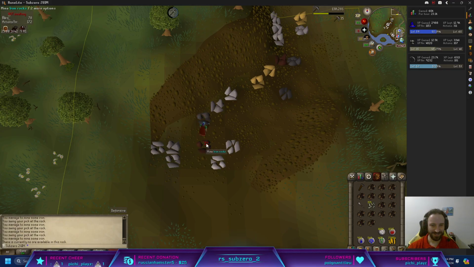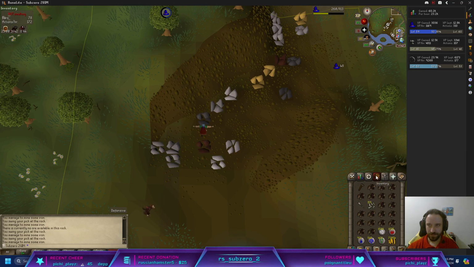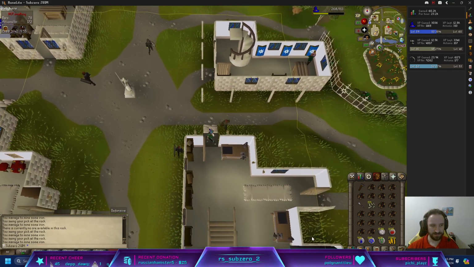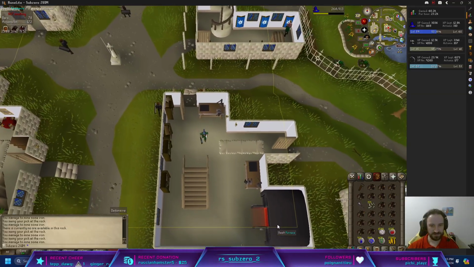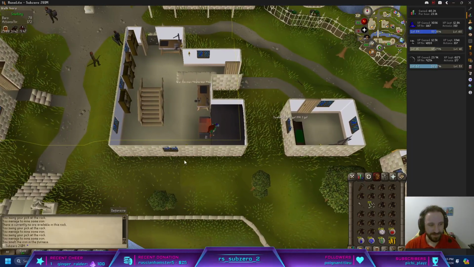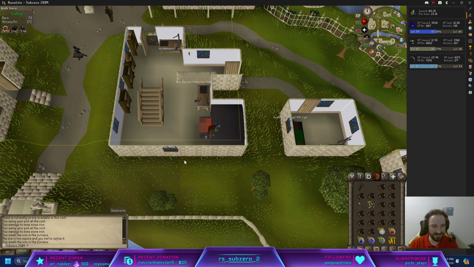Mining iron. There we go. Let's see how this one goes. Oh, I'm fully self-sufficient. This is an Ultimate Iron Man. I can't pick up anyone else's drops. I can't trade them. I gotta make everything.